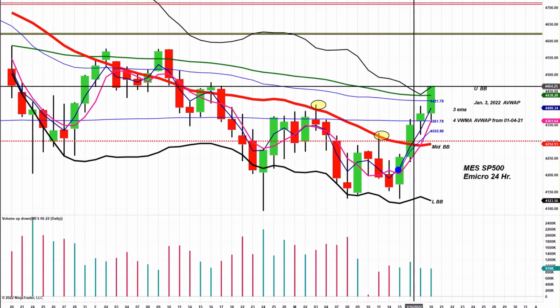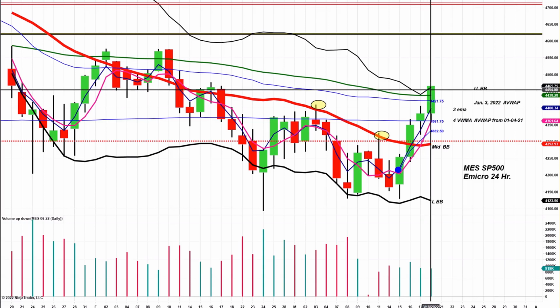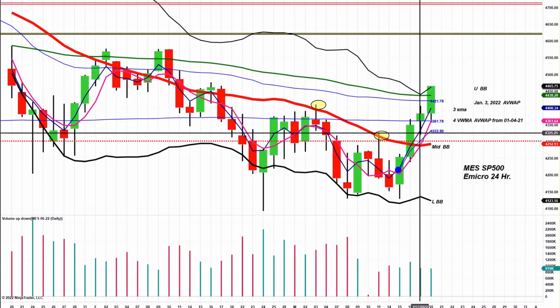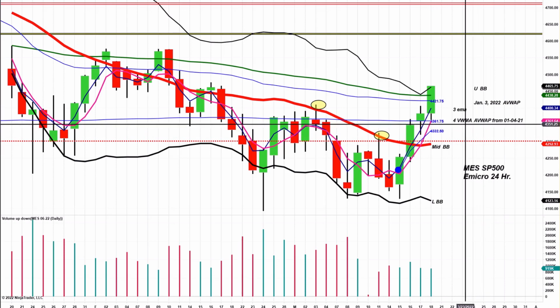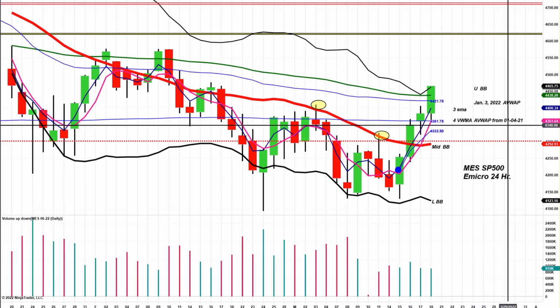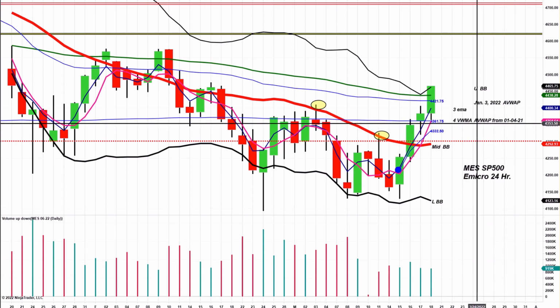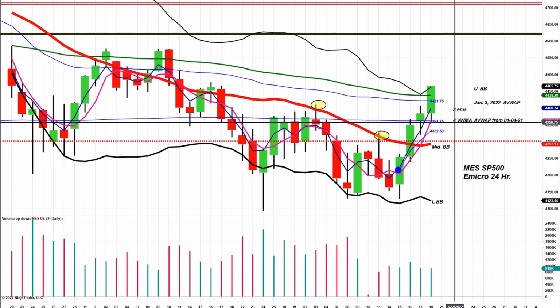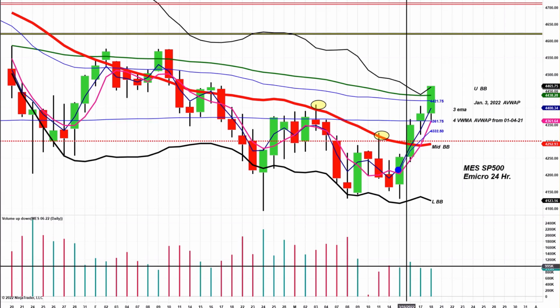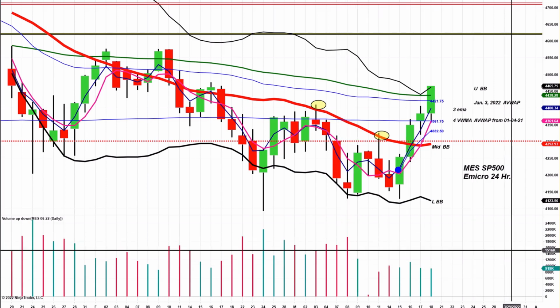Now it's about whether we are going to get some consolidation and hold. Is there a potential mean reversion? If I was to target below, the first thing I would look at is 43.6175, because that's basically synchronizing with the 4 volume weighted moving average level and the anchored VWAP from 2021. So 43.61, call it 43.62. We could definitely revisit, and if we do, I'm going to look at what price does. Does it bounce back up, or do we plunge below it and go towards a target of the mid Bollinger Band? Let's see how we close on Monday, Globex, and how we transition into the RTH in New York and how those traders are going to treat it. So there you have it, S&P 24-hour candle.